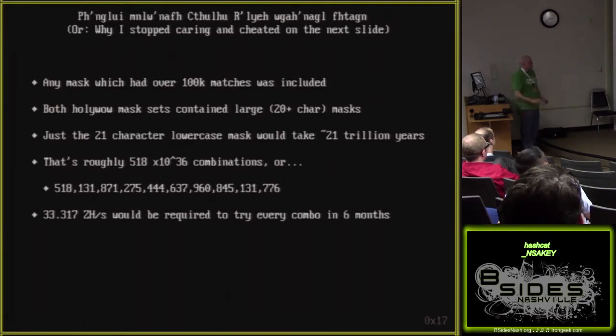You would need, if you're going to crack all this in 180 days, well, not crack it, but to exhaust all the possibilities, you would need a little over 33 zettahashes per second. There aren't enough GPUs on this planet for that at the moment. Give it maybe 50 years.